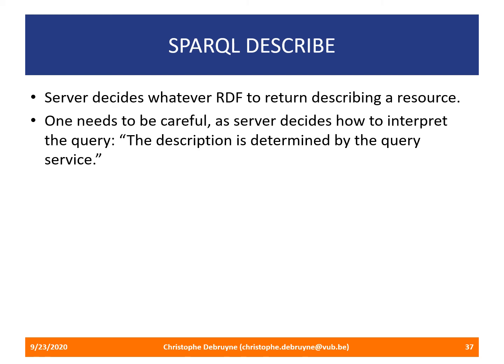Whenever you use a describe query, the server will return all the triples that describe that resource. The only caveat in this setting is that the server decides what RDF to return describing a resource. And one needs to be careful because the description, as explained in the SPARQL W3C recommendation, is determined by the query service.